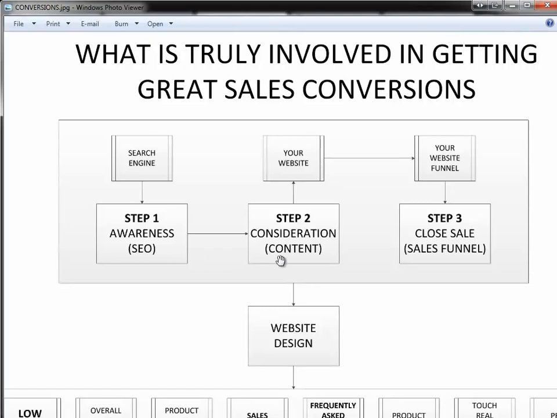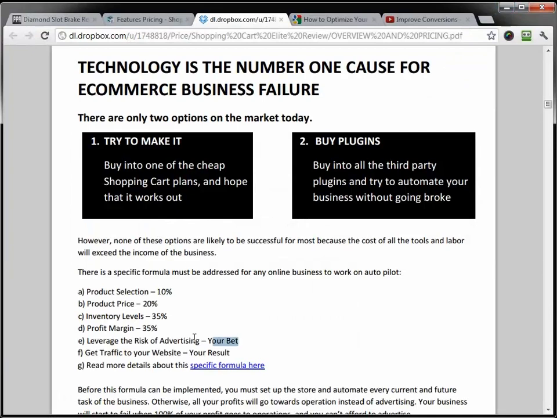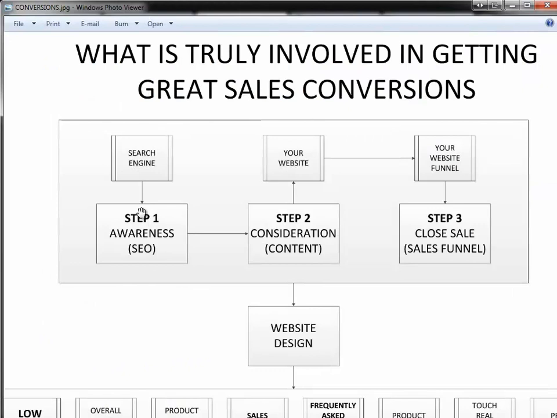So we have 3 more steps to go before we can completely smooth out the marketing side of your website. So the first step is to get traffic, which is the awareness about your products and your website. The second step is for them to consider your product, and the third step is to close the actual sale. Okay? Now, what I covered here, let's leverage your money in advertising. This specifically covers step 1, which is how do we get real people, real buyers, like eyeballs to see your product.